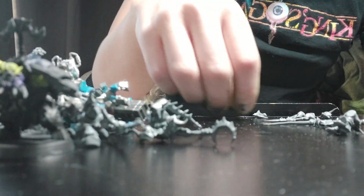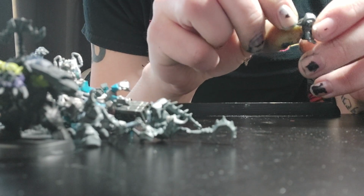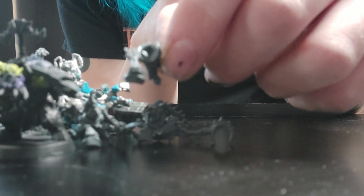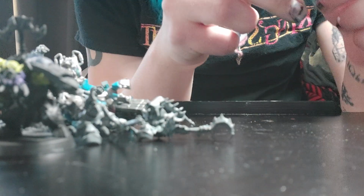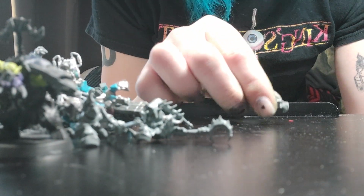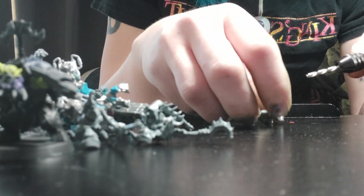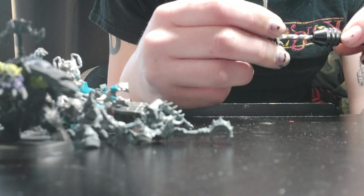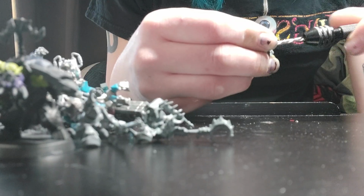So I'm going to start off with this guy, because this guy seems like he's going to be a little bit more difficult to do because he's flying through the air. But if you see the little head bit, this head bit is honestly pretty good to just put the magnet in. What you would just need to do is do a little bit of cleanup. So I'm going to just take my 3mm, and I'm going to do it really lightly and get the little edges off.